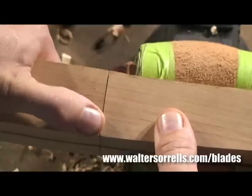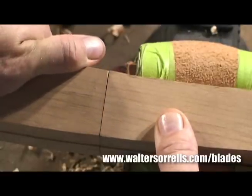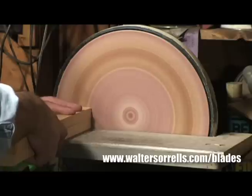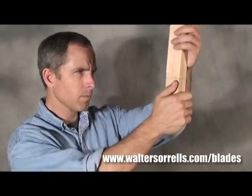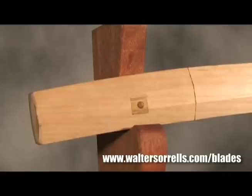Now comes the trickiest part of the whole process. The two pieces must be trimmed so that they join almost imperceptibly together. This can be done with a hand plane or with a disc grinder. Walter checks the fit constantly. Less than a hundredth of an inch is removed each time until a perfect fit is achieved.